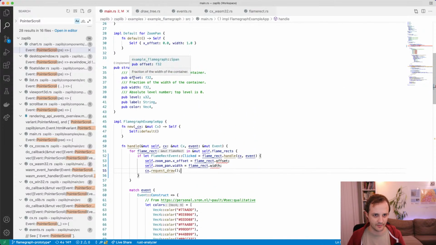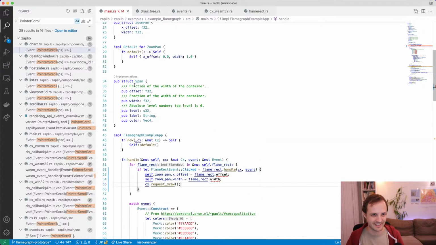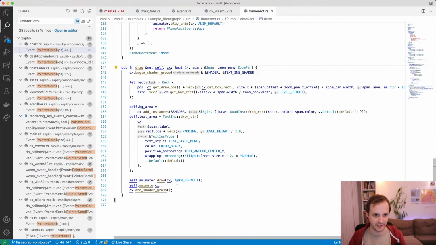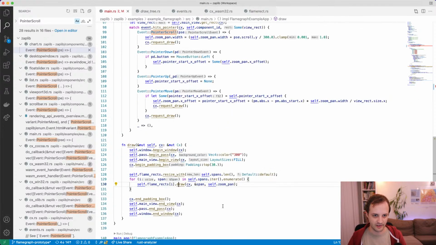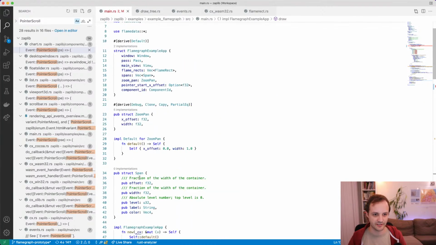Oh yeah, right. No, we get the span. Right. No, this is not exactly right. Yeah, we need to keep a little bit more information here. So when we draw a flame rect, I don't think we currently save the span that we drew it with. We don't even have to save the span. We can save an index, right? But the span itself is like so little information that we might as well just save it on there too. So let's just do that for now. That's the easiest thing.